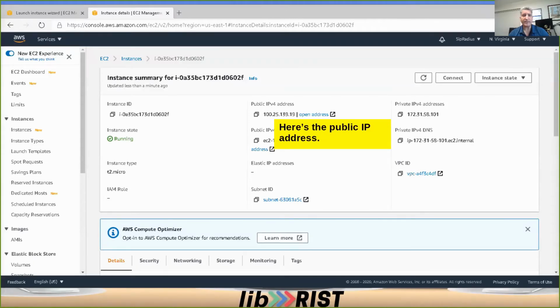Basically, this is an AWS page that holds all the details of the Ubuntu machine we just created. The important items here for us are the public IP address and the private IP address. These machines are hosted behind a static NAT. That's why they have a separate local private IP address.